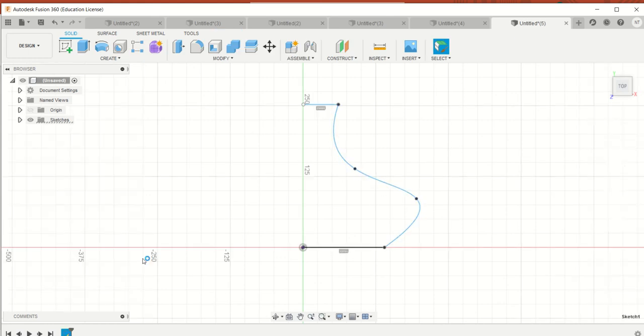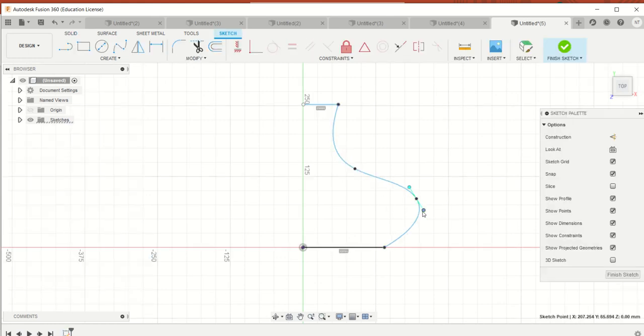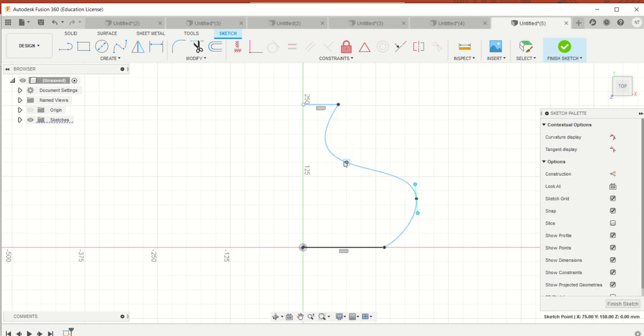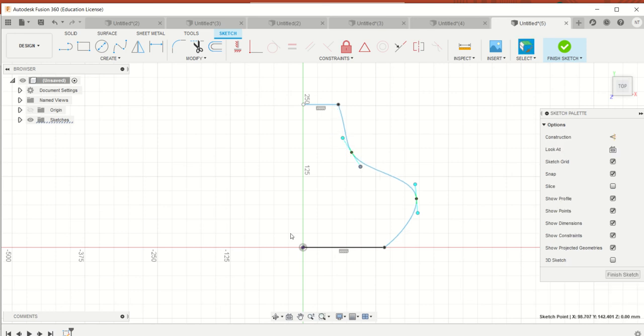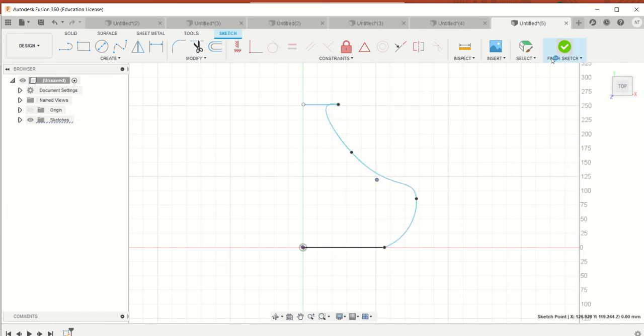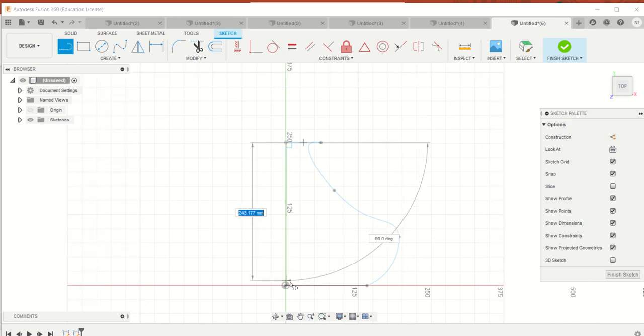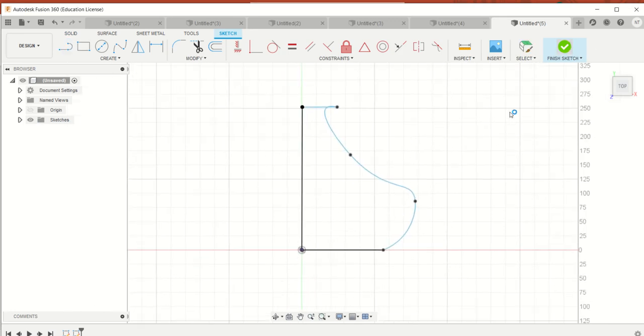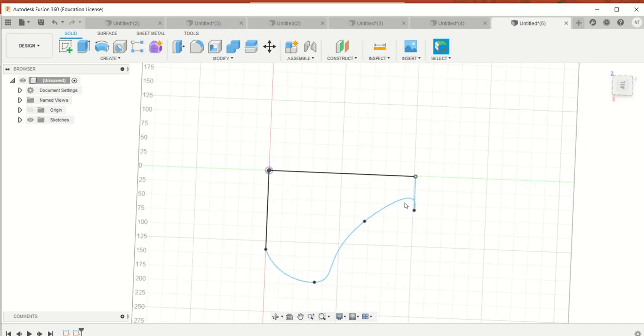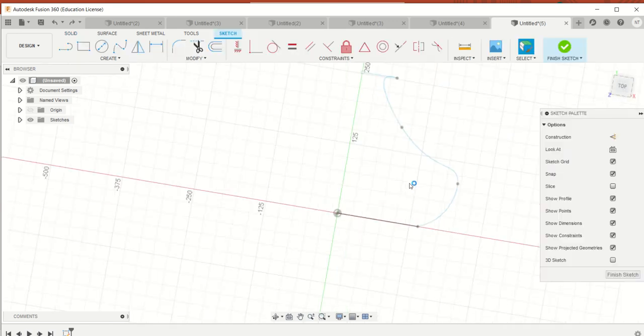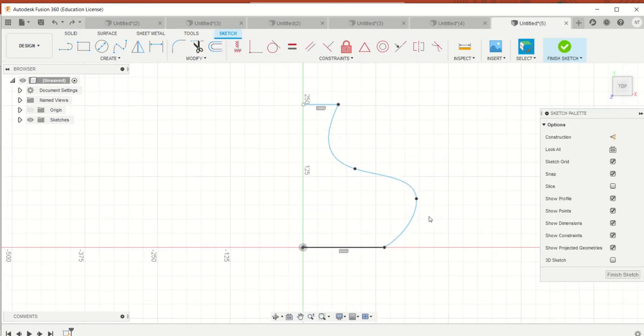Go back to edit. So I could choose the tangent points of the spline to change the curve. We'll go with that. I can also move the tangent points to try and get the curve that I want. And now I can change the tangent lines of this. So do that. Now I will just connect the two ends together. For some reason this is not showing up as a body, so let's fix that. We'll try this. There we go.